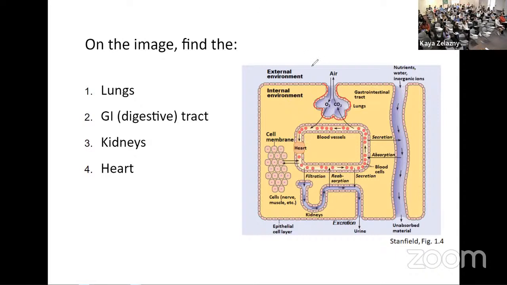So one thing we would notice about the lungs here is that notably, you see this purple color inside. So the external environment, it's important to realize when we're thinking about physiology, isn't necessarily what you would think about if you're just talking to a friend in normal human life. For us in physiology, the external environment is anything that's touching the external environment, essentially. So the air inside your lungs, the tasty oxygen and carbon dioxide, it's still in communication with the air touching your lips, touching the chalkboard. So it's still considered the external environment. We haven't pulled it into the body yet. It's not touching all your different cell layers, all your internal systems.